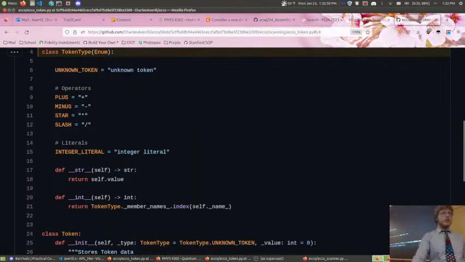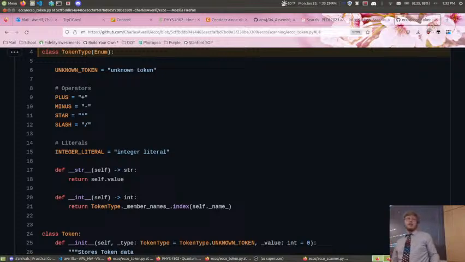So this is an enum class. Again, more Python flavor. Acts like an enum in your favorite C family language, kind of. But we've just defined some token types. We've got a plus, we've got a minus, we've got a star for multiplication, we've got a slash for division. They all have string values, and that's how we're going to check whether or not a little substring of our program is one of these tokens.